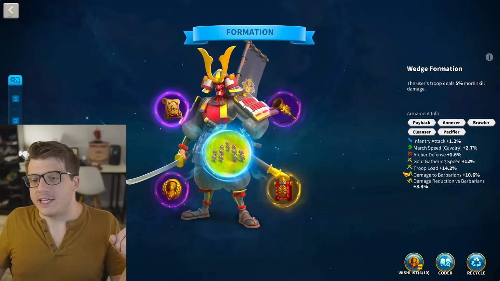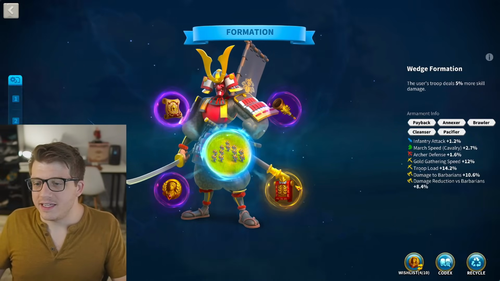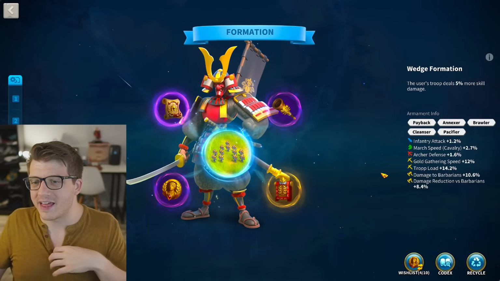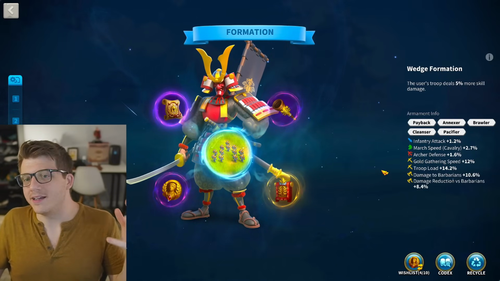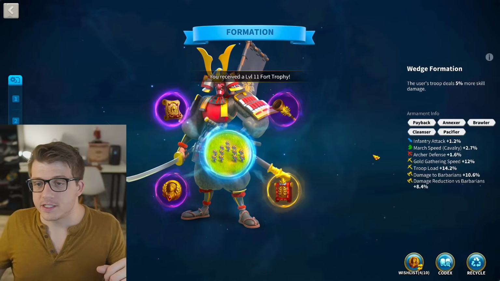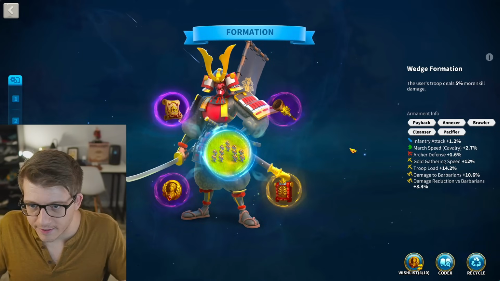However, as you can see here, I have optimized my different armaments to have mostly damage to barbarians or damage taken reductions to barbarians, and you can see that all of my inscriptions are for that exact thing as well. So this is a barb killing machine right here, which I really like. But again, if you're going to be using him for PvP, and you're going to optimize this obviously for all cavalry stats or as many cav stats as you can possibly get, that's the way to go.